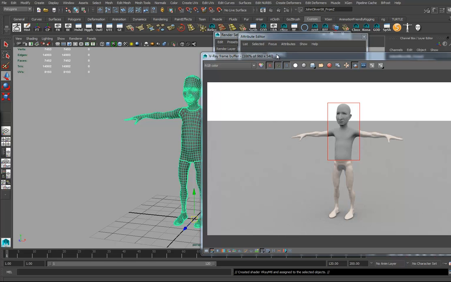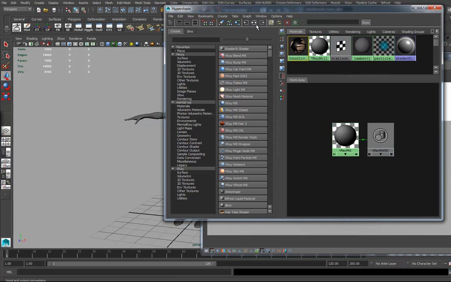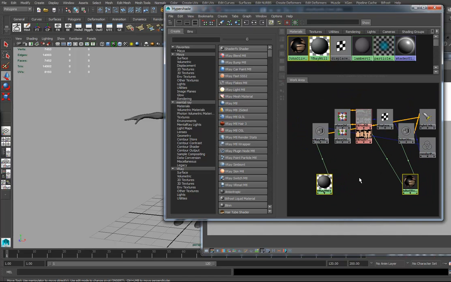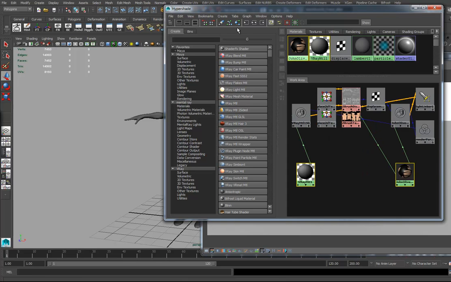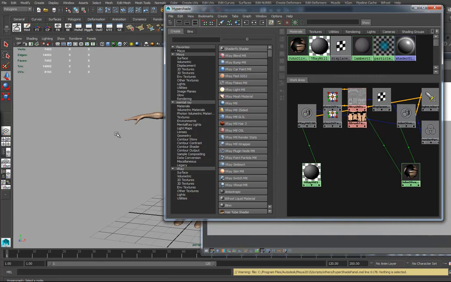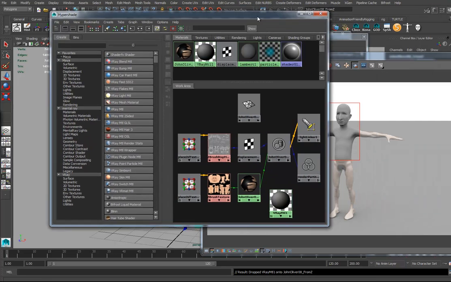Wonderful. And I'm going to go into the Hypershade and graph that material. There's the V-Ray material. If I hit these both at the same time, that looks a little bit messy. Let's try it like this. What if I put this one back on and then hit graph? I didn't have anything selected, so I have to hit graph while I have something selected. Great. Now I'm going to bring the V-Ray material down here, and then put it back on him. Okay, so we can see the network, and let's truck this over here.